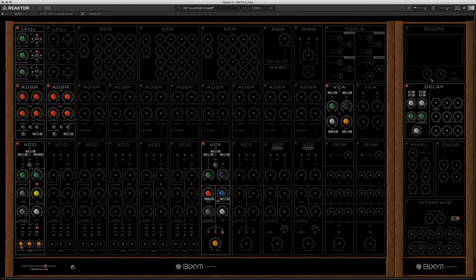And I could put my delay on. Oops, I had a bit too long settings. And for the oscillators themselves, they can just be dialed up and down.